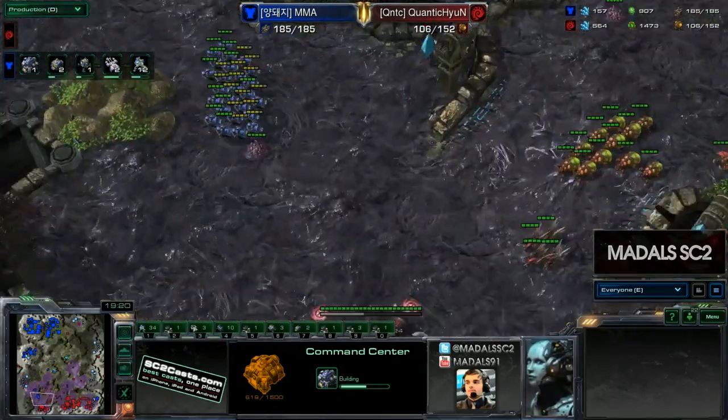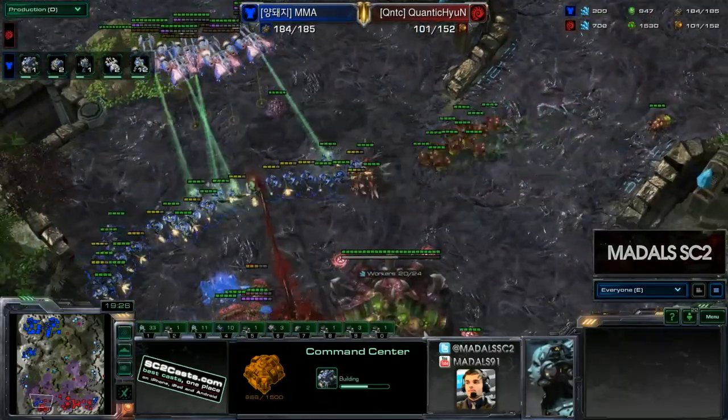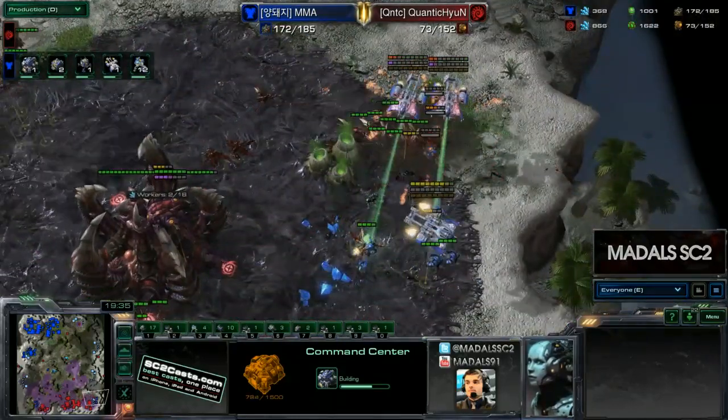Meanwhile, we've got a push coming in towards the third at the left. Quite a few banelings are there, but a lot of Marines. Will the splitting be good enough? MMA, no splits at all as of yet. That means the banelings get some huge hits, but the attack at the right is doing even more.